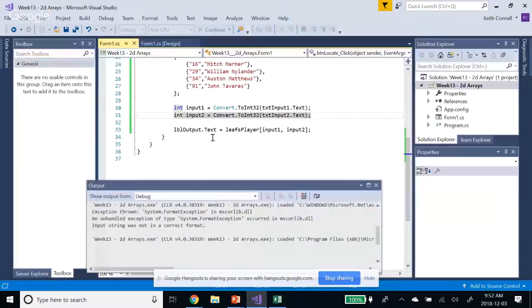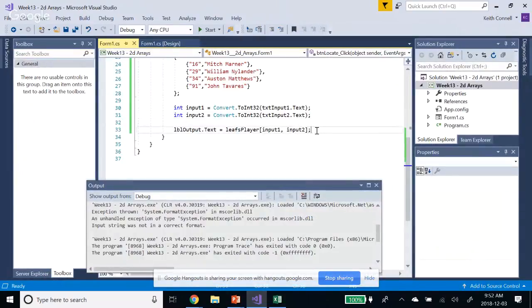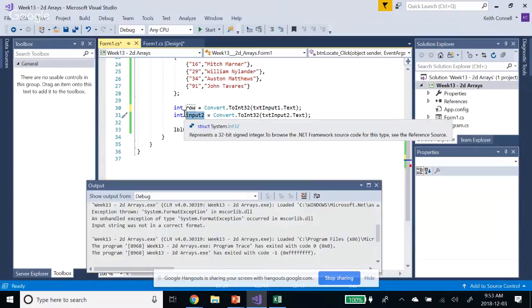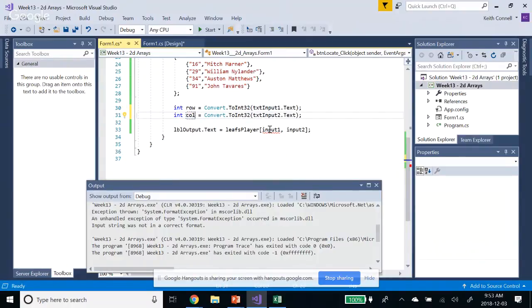Hold on. You don't have to change this right now. I've got my code here. I just want to convert it to exactly as I've done it because I want to see what's not working.